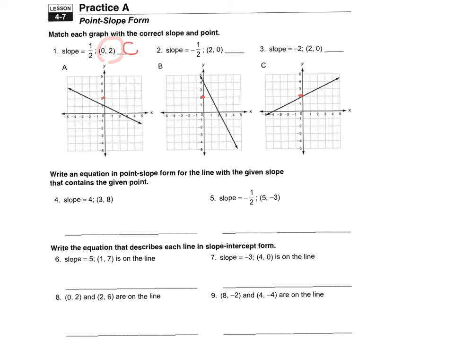And then do the same thing for the other 2. Notice the ordered pair is the same, so from there, you're going to have to figure out the slope. For this one, notice to get to the next point, I went up 1 and over 2, and I got another point. So once you graph this ordered pair, move this slope to figure out if it's graph A or B.